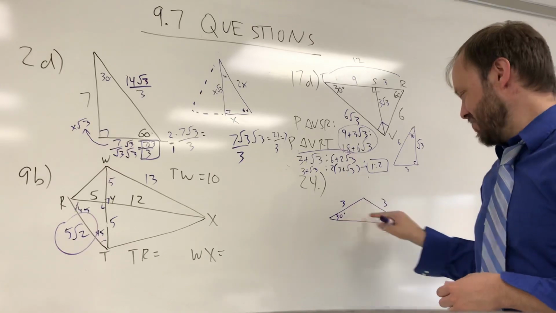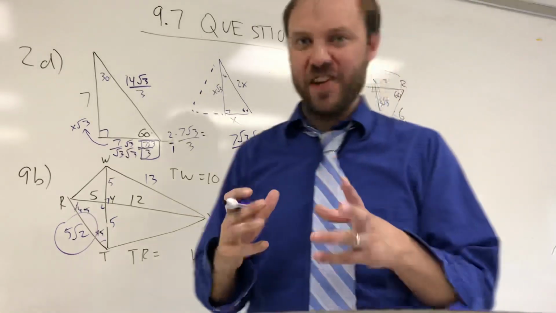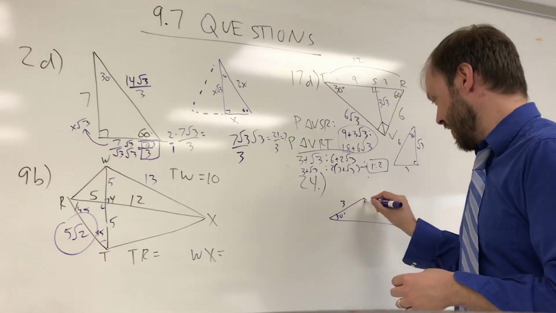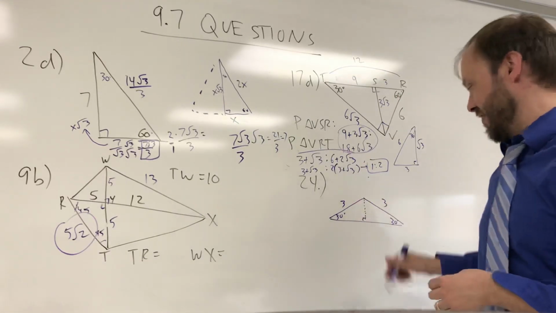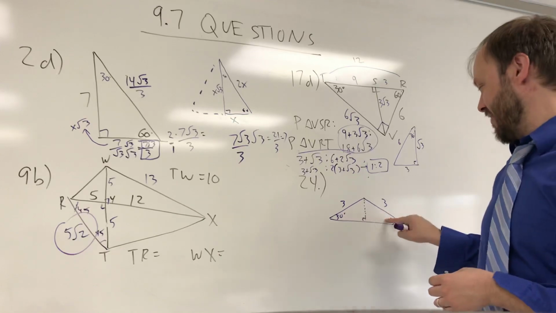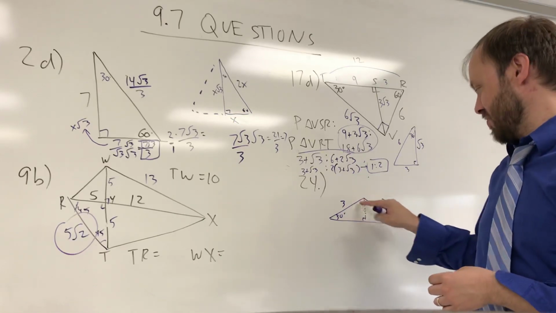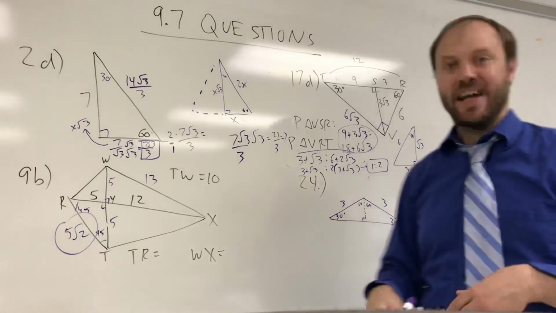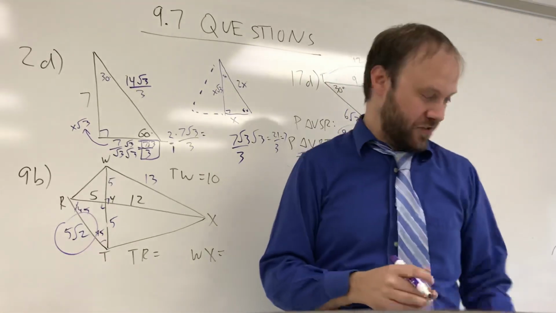Check this out. You see 30s, okay? If you see 30s there, that's a sign, probably some 30, 60, 90 triangles can be made here. Drop in that perpendicular. 30 and 30 adds up to 60. That means this whole angle here was 120, which means that's a 60 and that's a 60. These are little 30, 60, 90 triangles as well.